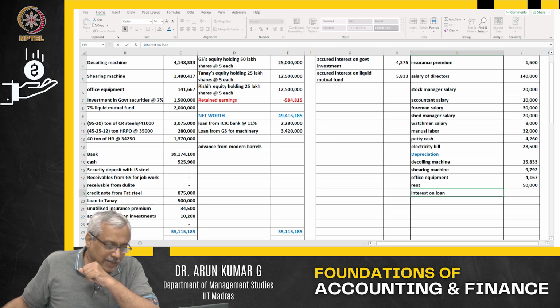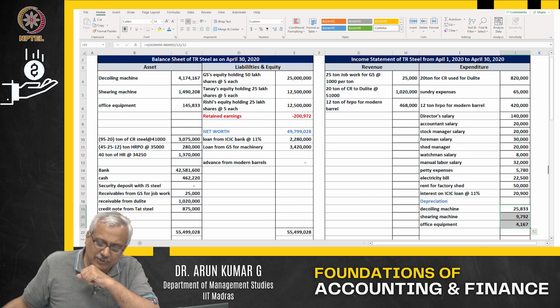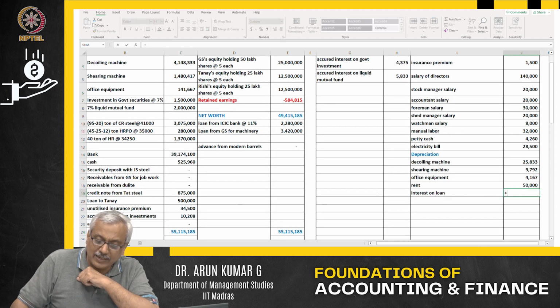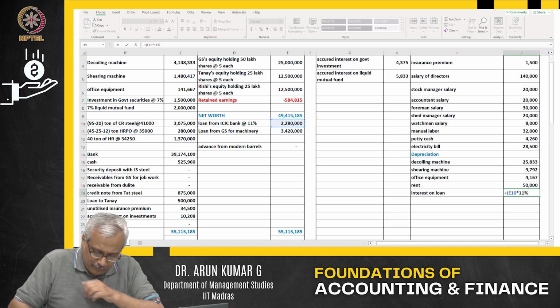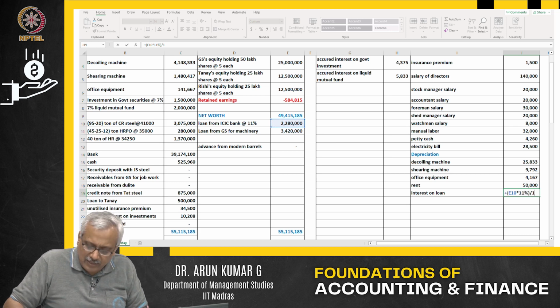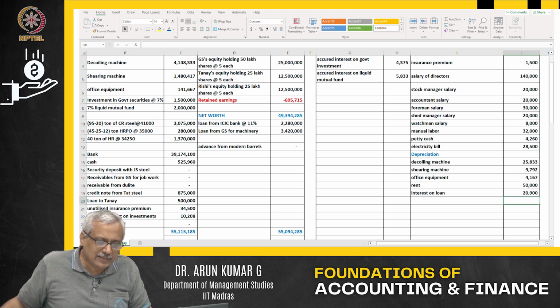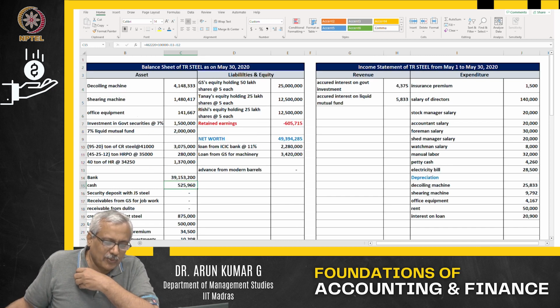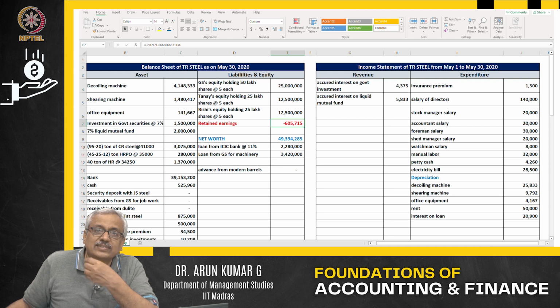Interest on loan, I am sorry, I left out that interest on loan out here. I had calculated interest on loan out here. Let me calculate that also. What is the interest on loan? What is the loan? This is the loan what I have. On that, it is at 11% is the interest. Again, for a month out there, and this is the loan interest out here. Again, to that extent, my money will get reduced from the bank. So, what happens? Your loss, retained earnings is about 605,000 out there, and this is net worth.